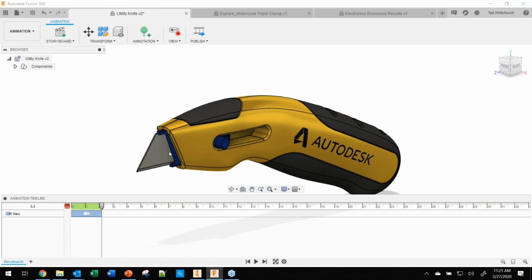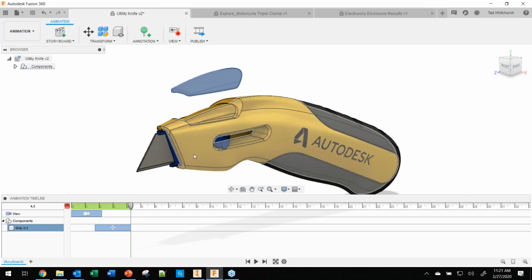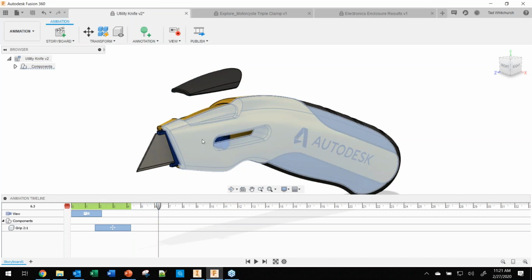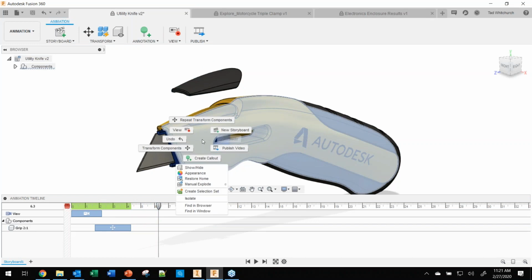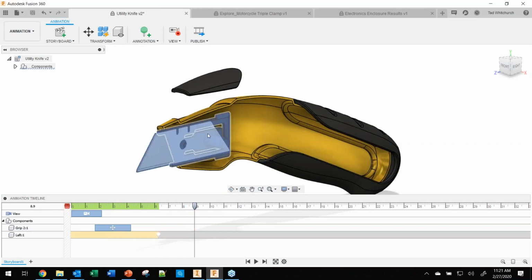Okay. We could also tweak different components. So we'll slide this out here maybe to 4 seconds. And I'll grab this puppy right here. I'm going to transform it up in space. I might slide it out a little bit more. I want to take this component right here, and we're going to go ahead and just turn that off. And I'll slide it out here more. I'm going to grab the blade and the blade holder.